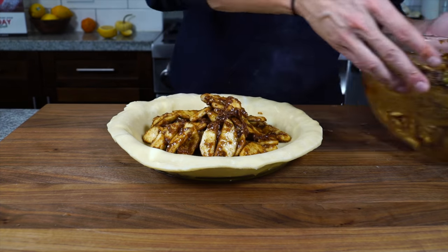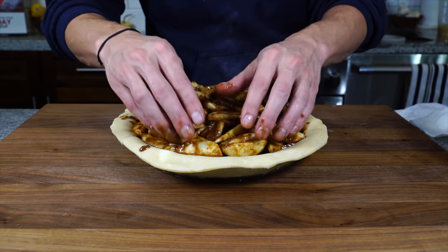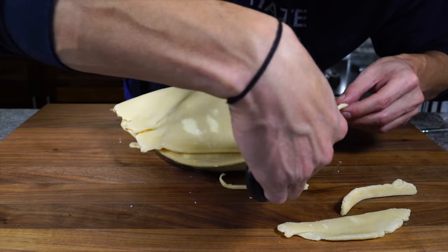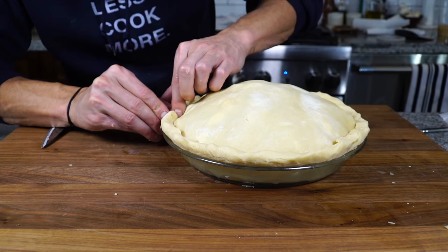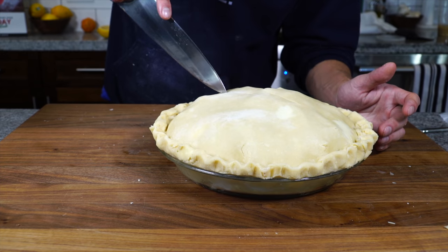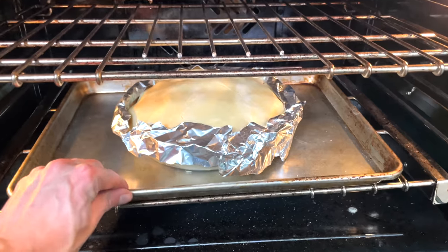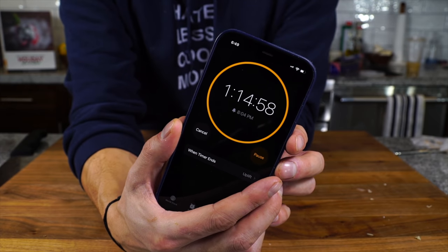Take the pie crust out of the fridge and spoon that filling onto the bottom crust, making sure there are no gaps. Pack the pie carefully with apples since the pie can collapse if you don't. Dot with some butter, then get the top dough out of the refrigerator and place it right on top. Use scissors to cut the top dough slightly smaller than the bottom, then curl the bottom dough over the top to seal the pie. Make a decorative pattern around the edges, then cut four slits into the top. Chill the assembled pie one last time for 30 minutes before baking. Then create a protective aluminum foil rim around the edge so it doesn't get too dark — remove it halfway through cooking. Bake at 375°F on the bottom rack for one hour and 15 minutes, possibly longer.